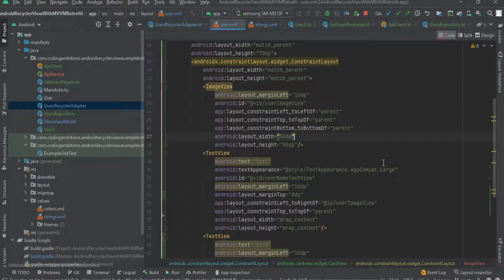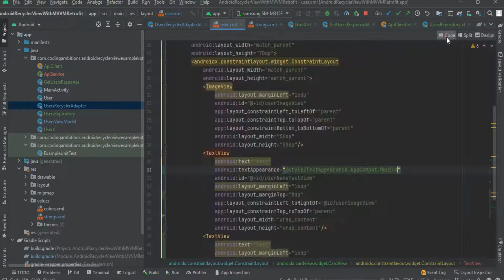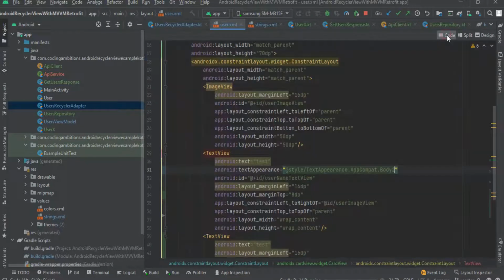Let's reduce some size of this as well. Let's set it to medium. Then how it will look. Or let's set it to body, basically to look better. Style body 1. So these are different text appearances. You can use any of them.